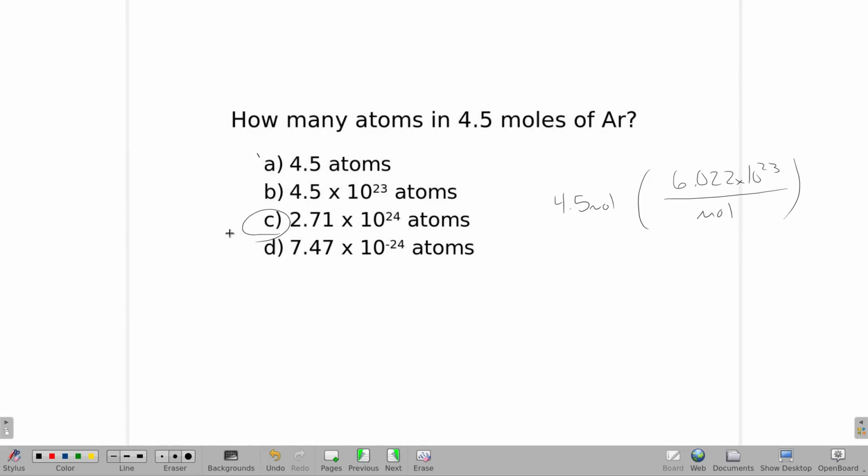Alright, ironically, we don't do this often, and that's mainly because atoms are so darn small. That's a tremendously huge number. And yet 4.5 moles isn't really that many moles of argon. That's a small amount, really. So actually counting by atoms, it's not useless, it's just not something that's done commonly.